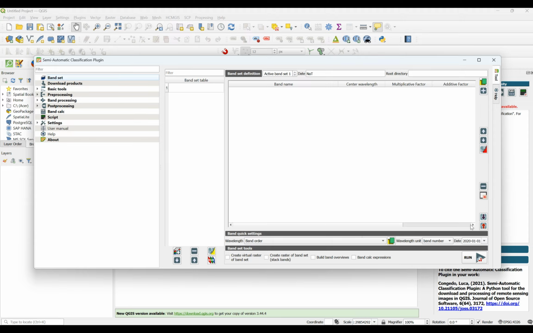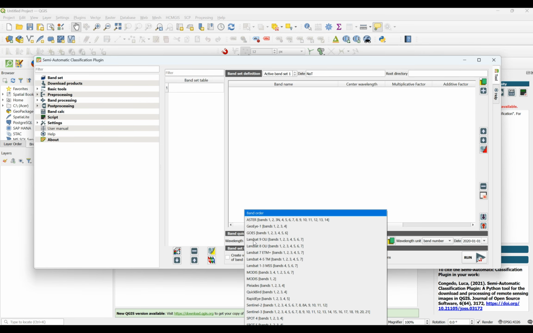And also we have this import and export band sets. If you already have available band sets, you can import them as a text file inside the band set tab. In the down part, we have wavelengths. If I click on that, we have a list of all available sensors.